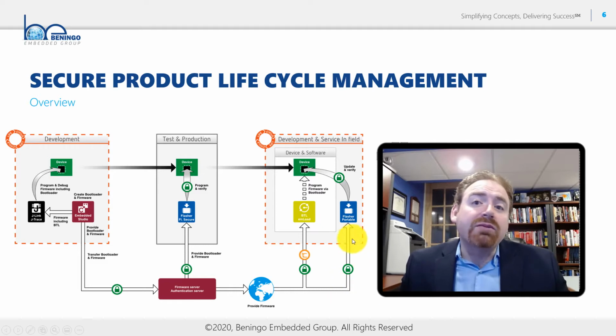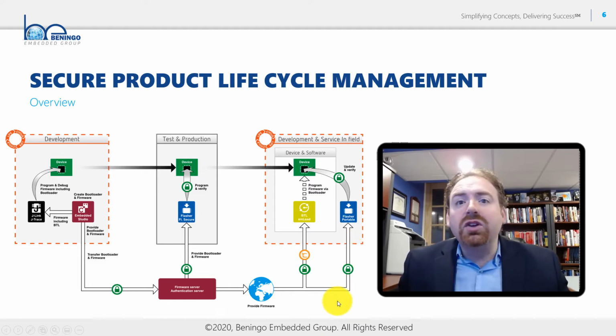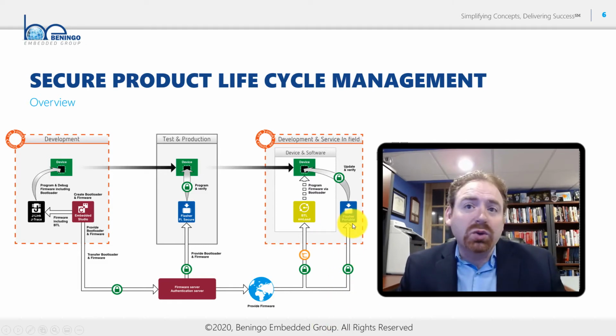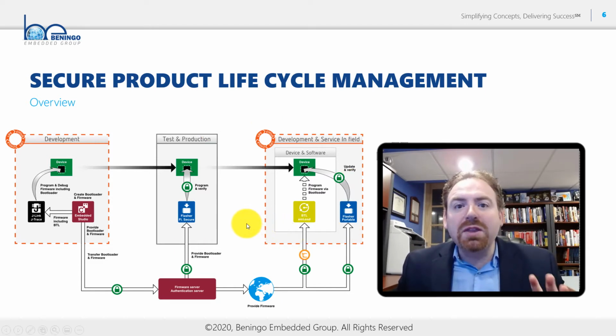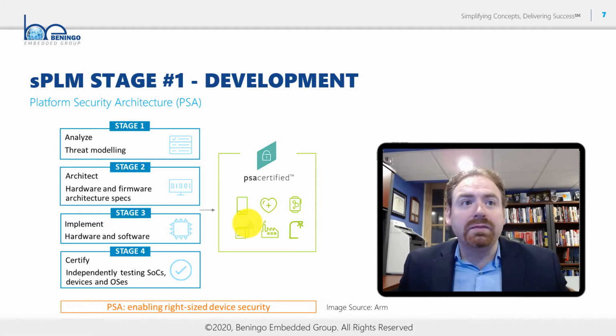Or it could be that you have field personnel out in the field. You can download into a portable flasher tool, and then you can manually perform the updates if you're working with a device that isn't going to be internet connected. So these are the 3 stages that we want to take a look at in a lot more detail.